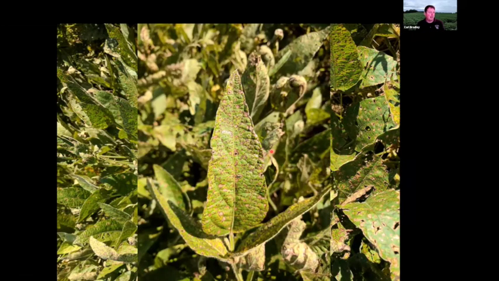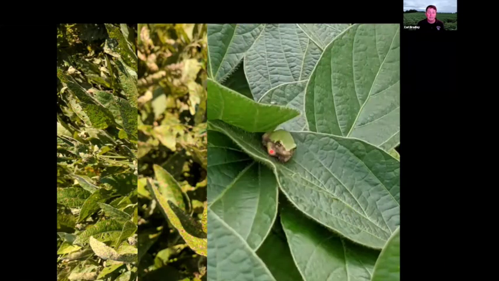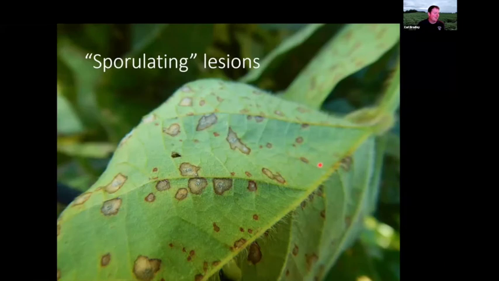And then you can see the overall color of those plants. They're almost yellow, so we see that they're very stressed when this happens. So we can have severity up to this. And when it's really bad, you can really see those frog eyes occurring, like what you see in this picture. I took this picture when I was rating my trials last year, and I knew that I would be able to use it in a presentation.